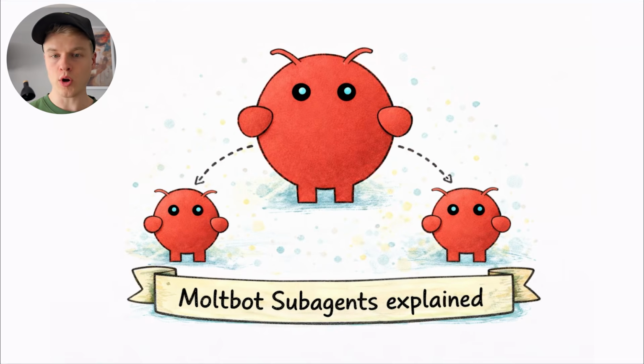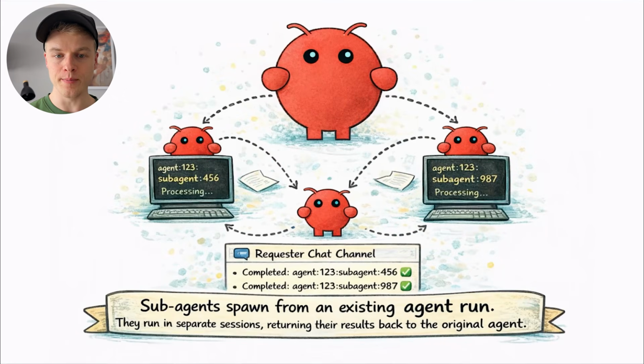Now to give you a little bit more context, let's look at this picture right here. We have, obviously, us communicating with Moltbot, and Moltbot itself has the possibility of spawning multiple sub-agents. Those are little workers that can do tasks for you rather than having the main agent do them itself. This becomes incredibly important for tasks that run longer, for example deep research, anything that requires more time to complete, so that you don't need to sit there and wait and can't use the assistant otherwise.